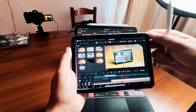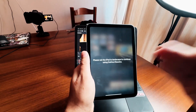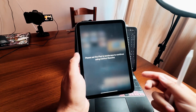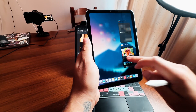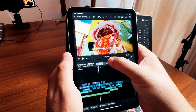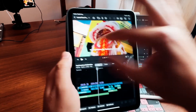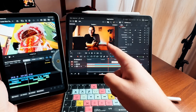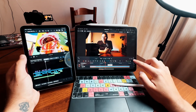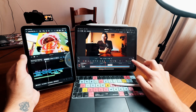I wanted to figure out for the last three weeks how to remove that overlay, because DaVinci Resolve clearly works in the background. The reason I wanted to show this: if I open Final Cut Pro on my iPad Mini 7 and maximize my screen, that viewer in portrait mode is actually bigger than on my bigger iPad in landscape. Because if I make the viewer bigger on the larger iPad, I won't see any of my timeline.